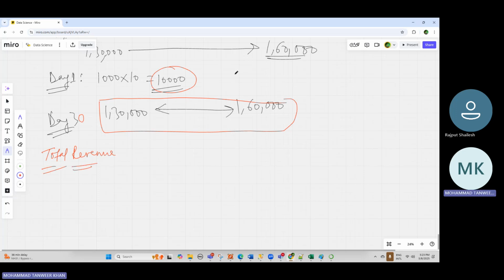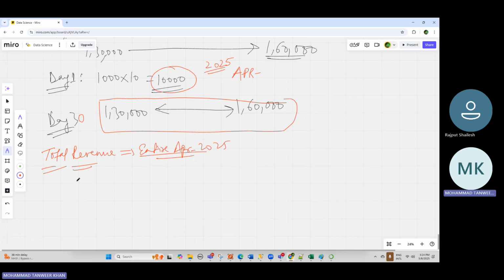Suppose this analysis we are doing for the month of, which month has 30th day? April. Okay. So let's say we are doing this analysis for April 2024 or 2025. We are predicting. So now the client will ask you, okay, you have shown me the data like on day one it will be 10,000, and day 30 it will be between this. But I want to understand what will be the total revenue, including the entire April month. What will be the total revenue?